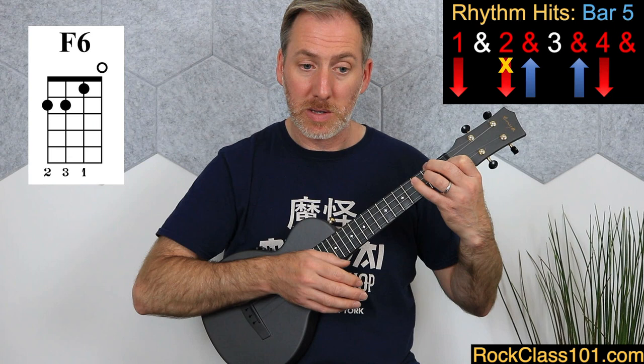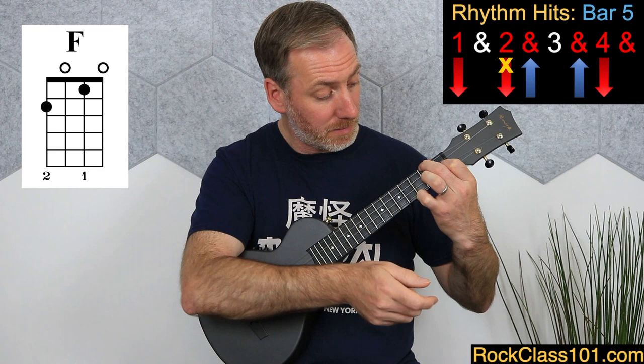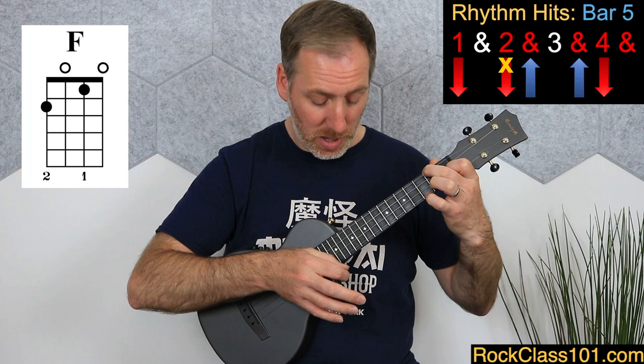And on the and after beat two, we're gonna do an up strum, but we want an F chord now. So that third finger, which is making this an F6, we'll take that off just to hold a normal open F chord and then hit that with an up strum on the and after beat two. Let that ring for a quarter note, then the and after beat three, we just hit that up strum again off that same F chord.